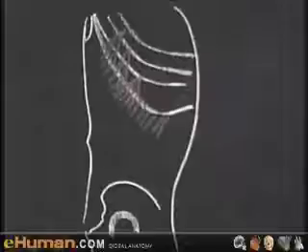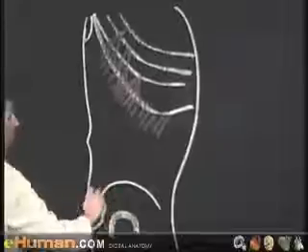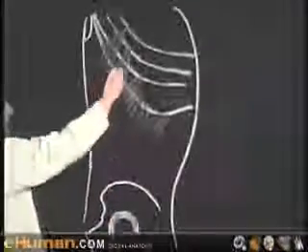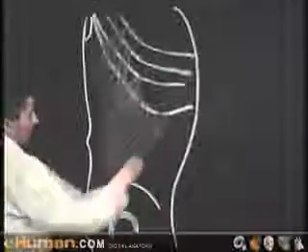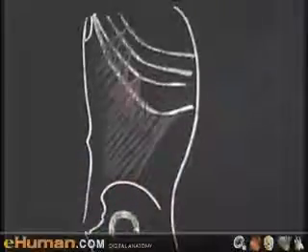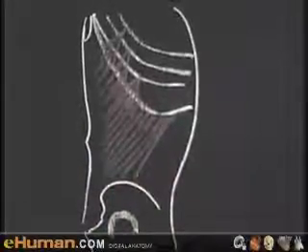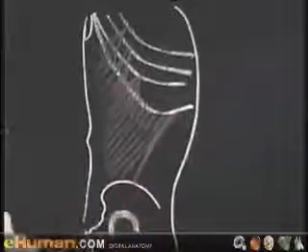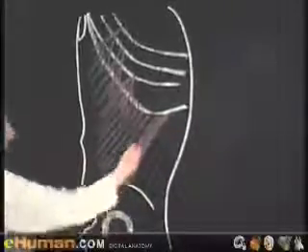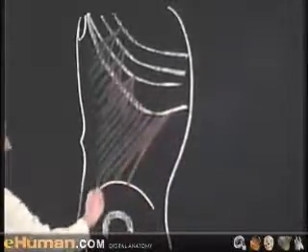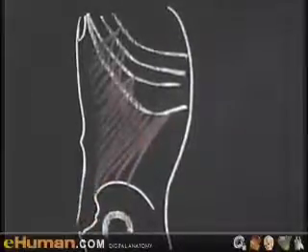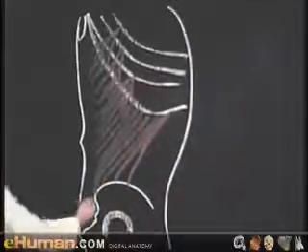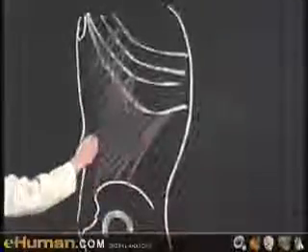Now, the actual muscular part of the external oblique occupies an area something like this, and then sweeps back, so that all this area here is filled in by the fibers. And you notice the fibers pass downwards and forwards into the abdomen, leaving a posterior free margin. Now, how is this muscle inserted? The lowest fibers are inserted into the outer lip of the iliac crest, coming down in this way, as far as the anterior superior iliac spine. From there onwards, the fibers give way to an aponeurosis.